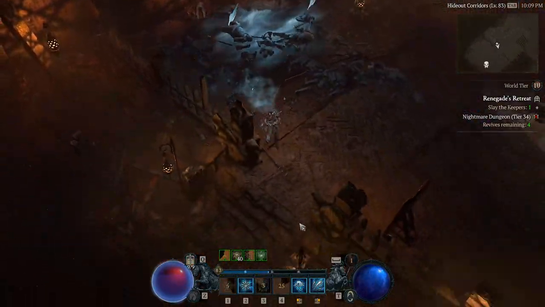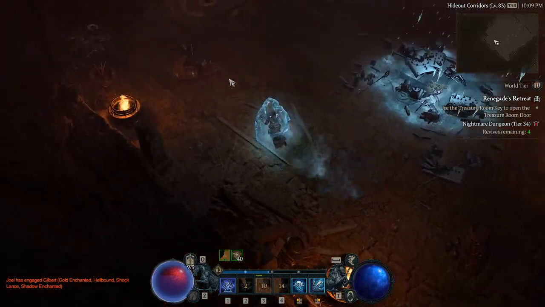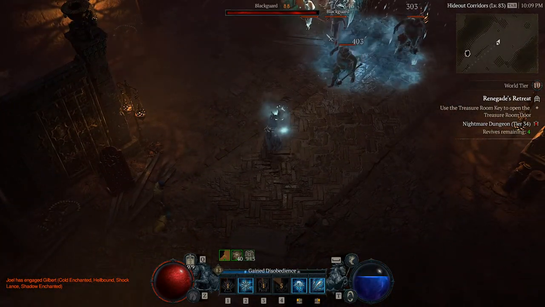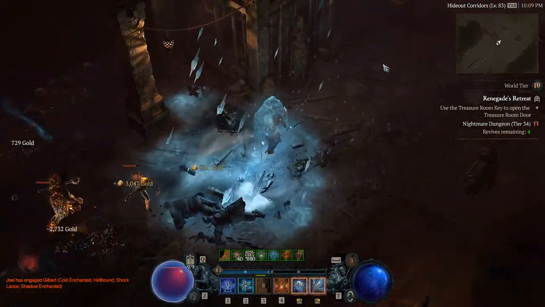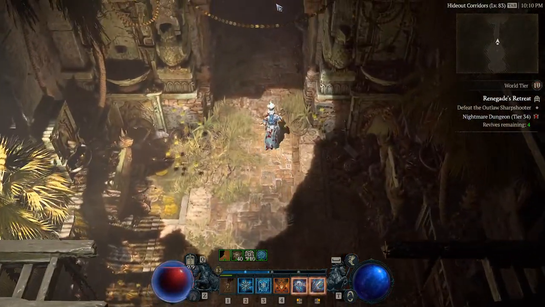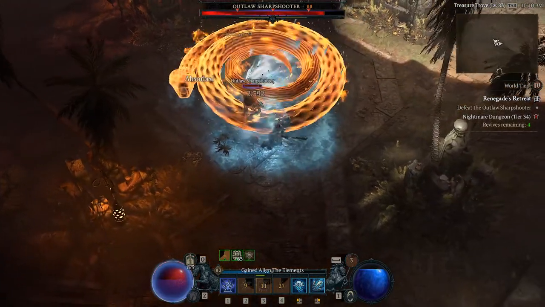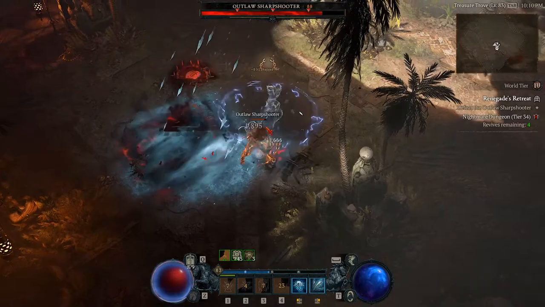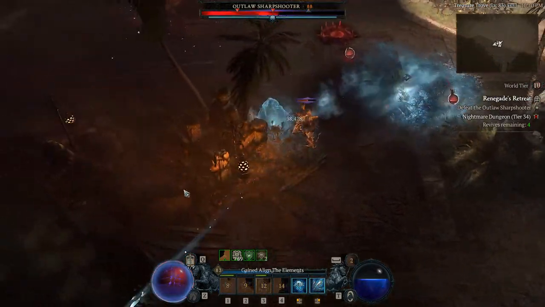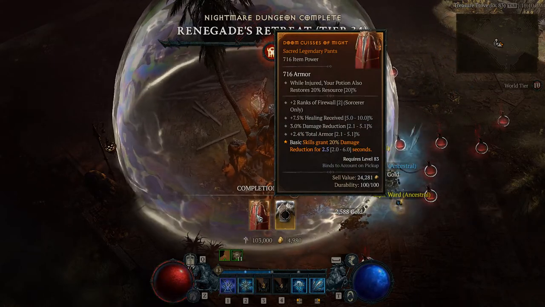Okay, there's that last one. Check for any chests, don't see any. Okay, there's the boss. I need time to prepare that. Oh, so that's so great. We'll check out that helm.